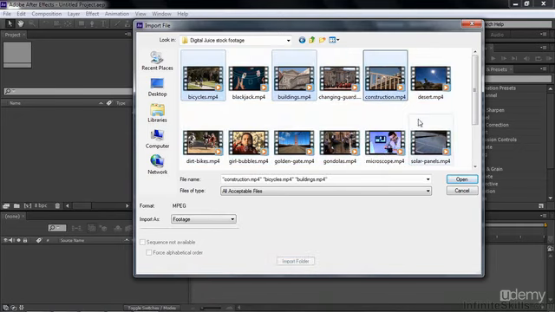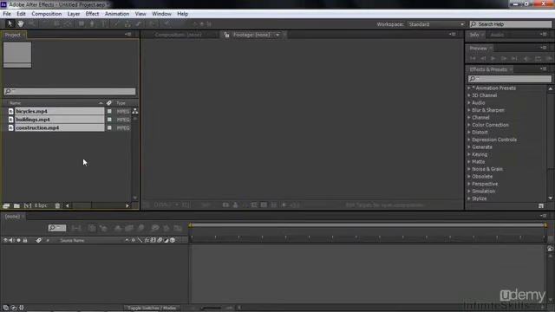Once I've selected them, all I need to do is click on Open here. If I'd selected just one, I could have double-clicked that one, and that would open that particular one. But I'll pick those 3 and then click on this Open button down here. Before I do that, you might notice there's some extra stuff down here: Import as footage, but there really isn't a choice. It just will be footage. So click Open, off we go. Bring in those 3 files. And there they are inside the project panel.